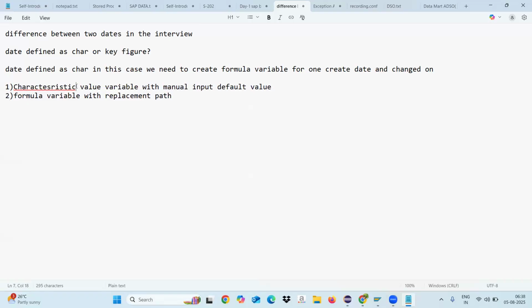Characteristic value variable with the replacement path, with the manual input default value.